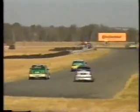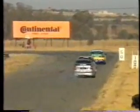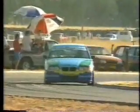And Briggs also has a problem, the second Opel Astra. He's slowed right down. It looks as though he's picked up a puncture. He has. The Opel is coasting towards the pit, and that is unbelievably bad luck for Briggs. And both factory Opels have picked up major problems on the same lap. That's Briggs in the background. As Jabert goes past, we'll have to pick up exactly what is wrong with the Astra. You can see it there.